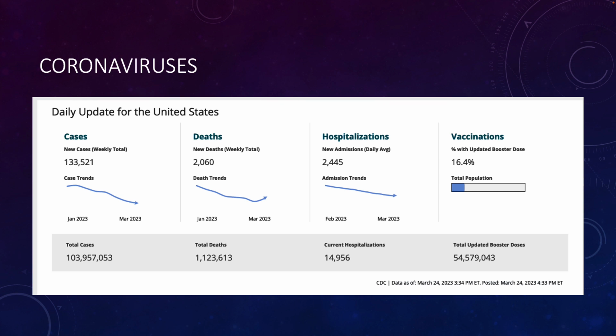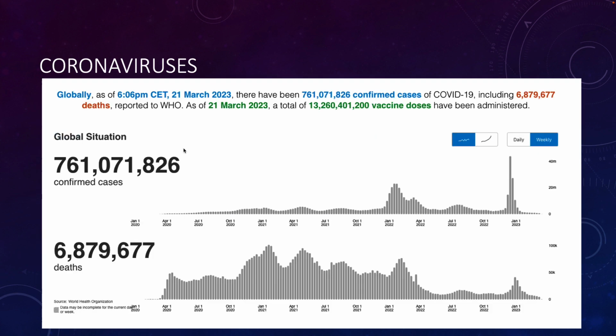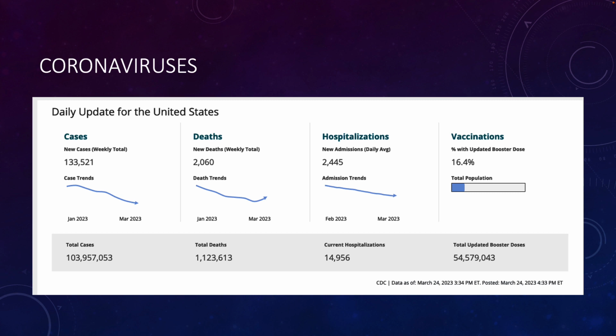But if you look at that mortality rate, in the US we're sitting just above 1%, worldwide just under 1%. So this is a far less deadly coronavirus than SARS or MERS, but it is far more contagious, and we really have no idea what the long-term consequences might be for patients who have had COVID-19 and have recovered, but may still experience symptoms down the line. We just don't know. It's too new.